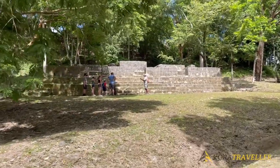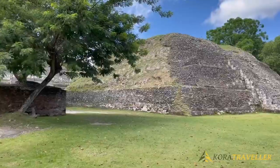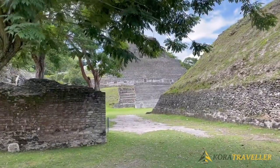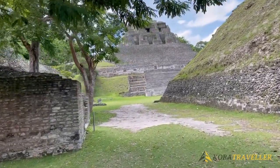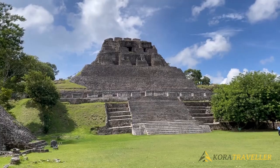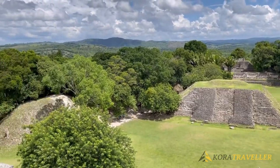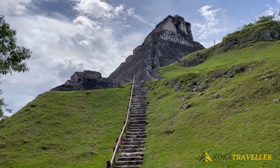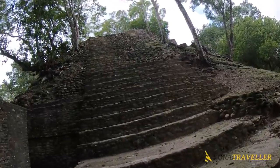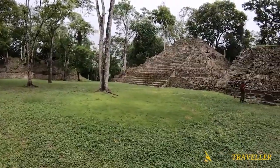Number nine: The Cayo District's archaeological sites. Some of Belize's most important archaeological sites are located in the lush Cayo District in western Belize. One of the most well-known is Xunantunich, set on a limestone ridge overlooking the Mopan River. El Pilar is one of Belize's greatest archaeological sites, though excavation didn't start there until 1993, so very little is known about its past. You might have the location to yourself since it hasn't yet attracted the attention of most travelers. The Cahal Pech archaeological site, located close to San Ignacio, has a small but good museum and more than 30 structures to examine.